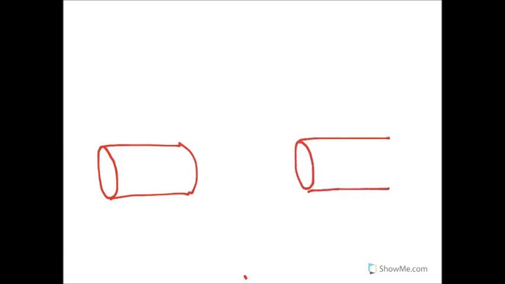So to see this, what we're going to do is draw out some blood vessels. I'm going to draw a blood vessel here, and I'm going to draw out another blood vessel here. And what I'm going to do is take a look at what happens to the blood pressure. So let's say that inside here I've got an increase in blood pressure in this vessel. A high blood pressure.